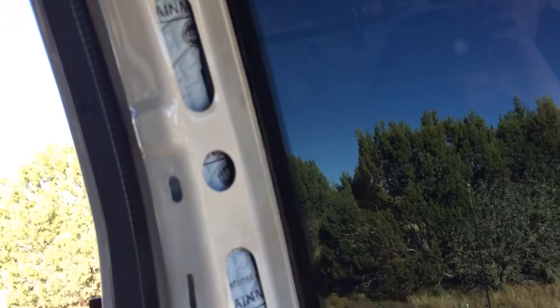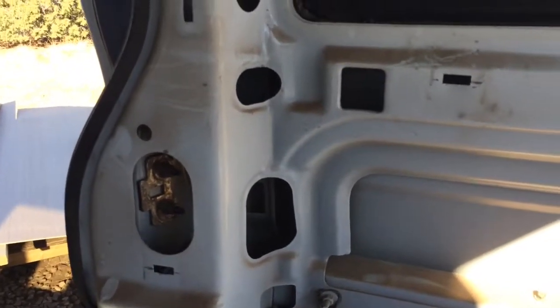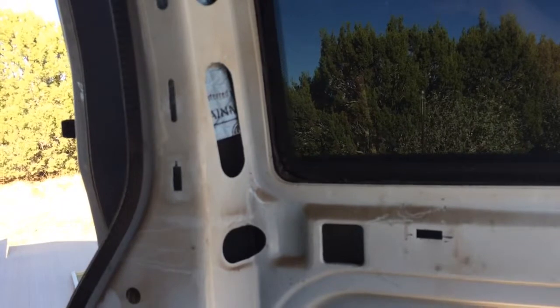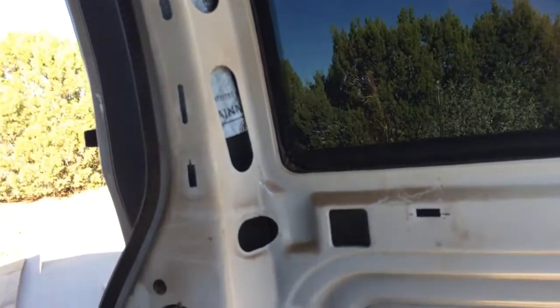Man, I really like this stuff. It is really super easy to compress and get in, like in the columns and those spaces. I'm gonna take some more and shove it down in the columns here and any other ones I can find. You just got to squeeze it together, push it in, and then through the other hole you can grab it and it just pulls almost right through. Very easy to do. Nice.